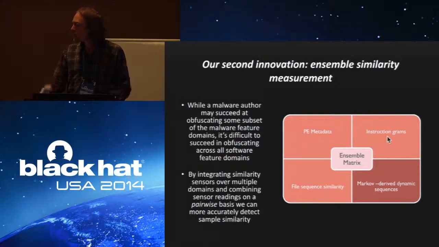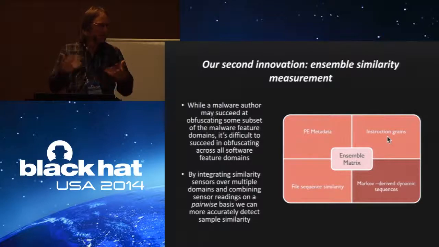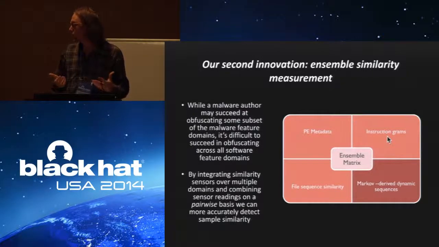And so the intuition behind using all of these different sensors is that a malware author who's trying to obfuscate the relationship between two malware samples can defeat one of these methods pretty easily, right? So if they want to defeat our ability to understand genetic similarity between two of their malware samples based on instruction engrams, they can use a packer. But if they use a packer, we can run the sample in a sandbox and detect that their unpacker code is actually the same when we run it in the sandbox. So basically we're thinking about this from a game theoretic perspective. It's possible that it's much harder for a malware author to defeat 4 sensors combined altogether than it is for them to defeat any one of the sensors, is the basic idea.